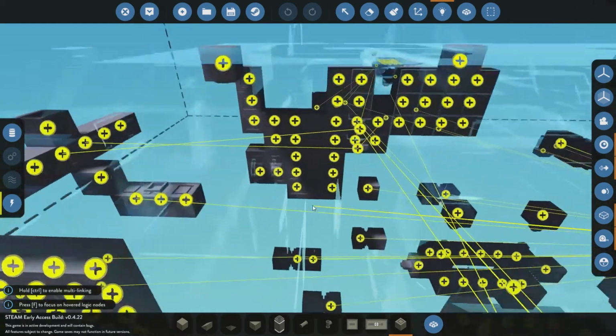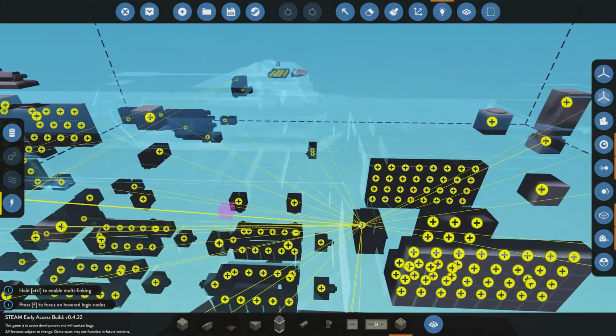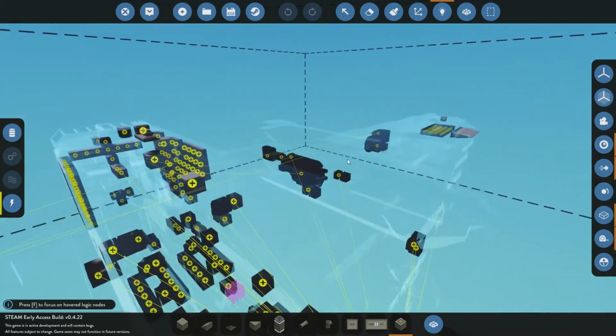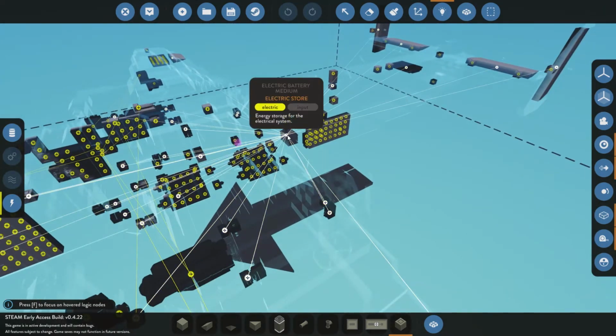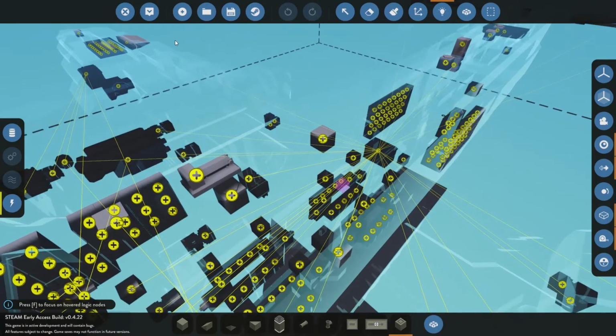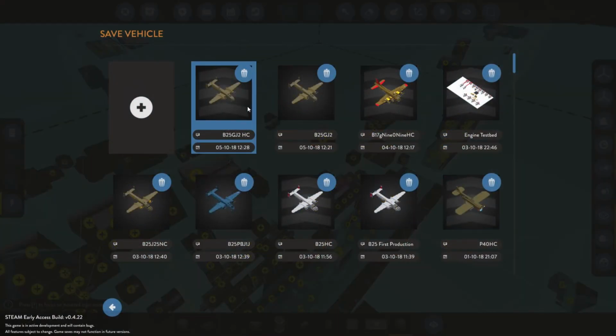And see, here we're hooking up the buttons to this one battery. I do have a battery in each wing for each engine, but this one I'm using pretty much to power all the control surfaces and everything. And I don't know if this is the correct way, but that's kind of what's working right now. So we'll do that. Alright, let's save.